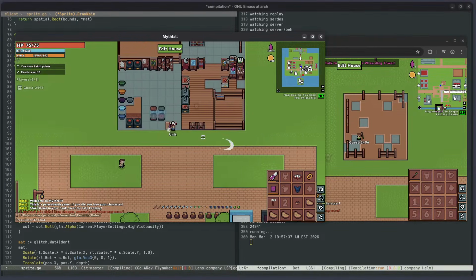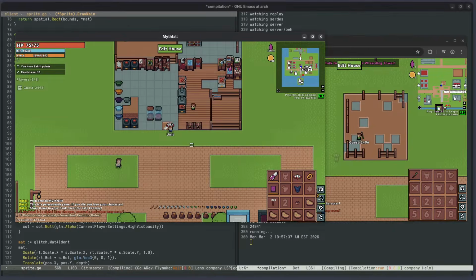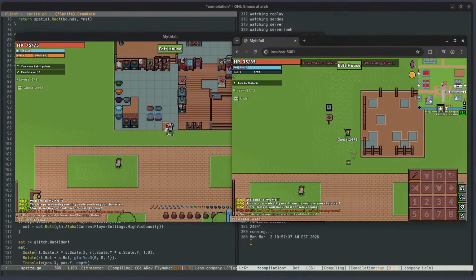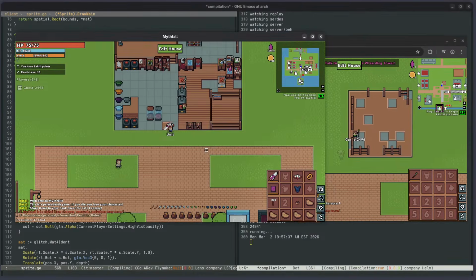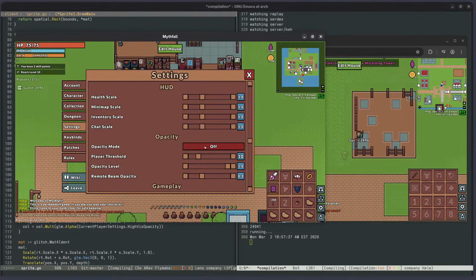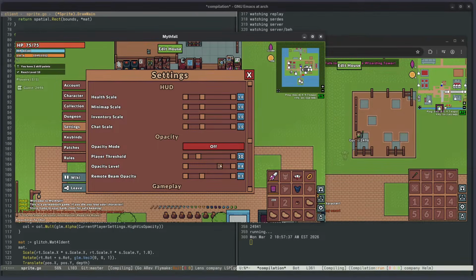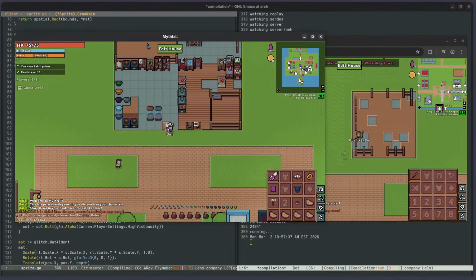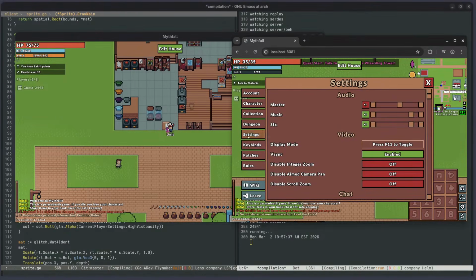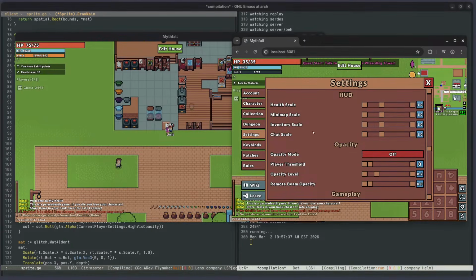Or how does it work if... yeah, so it uses their opacity slider, but opacity mode only matters for that, I guess. What is the default? 0.2.